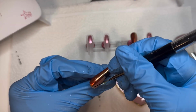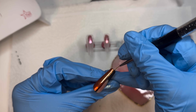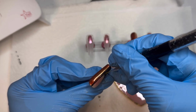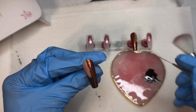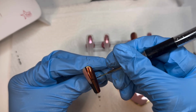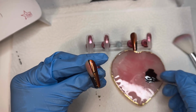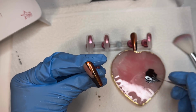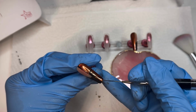For the spider web design, I'm going down the center again. I just kind of want to bring more out of the black line that I drew earlier. And you're going to have to do this anyway so that your spider web stands out more, basically. But right now, I drew my line down the center, and now I'm just drawing a horizontal line, and then I'm going to create diagonal lines to mimic how a spider web would look.